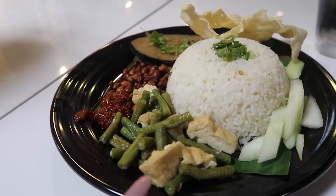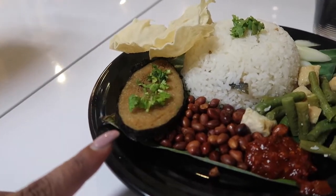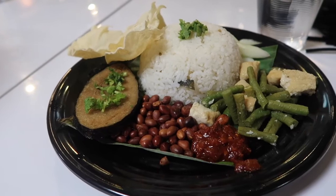Hi! I'm telling them all about nasi lemak. Oh yes, we're about to eat traditional food, a vegetarian vegan version. I'm totally taking over. That's alright. So yeah, I'm really excited to try it. I want to see what they substitute the chicken and the anchovies with. That'll be really interesting. So this is a vegetarian chicken, this one here. And this is supposed to be a vegetarian fish. How cool is that? So excited for this.